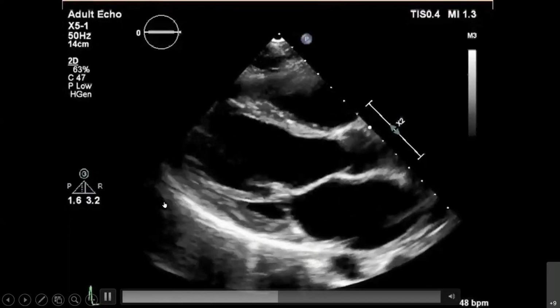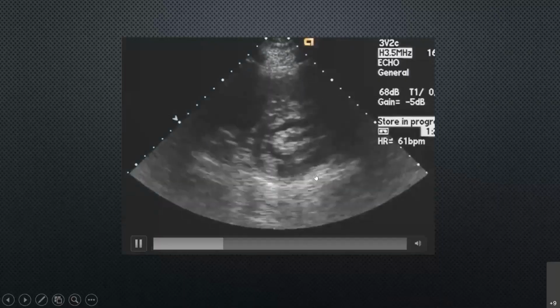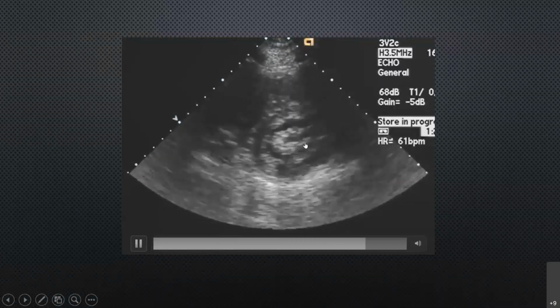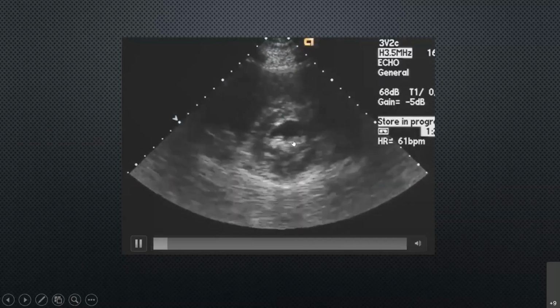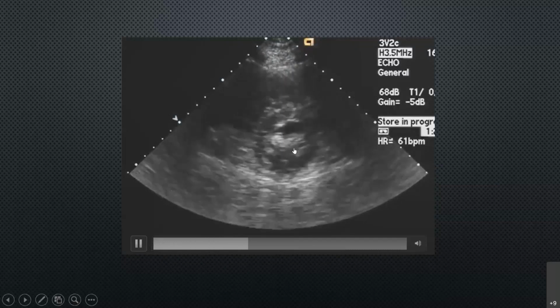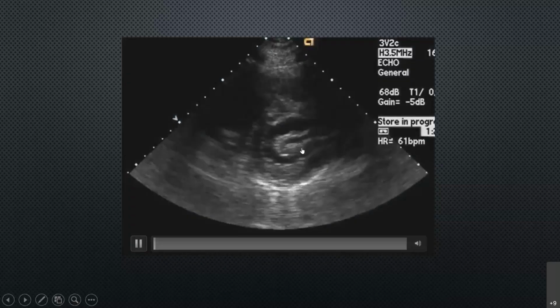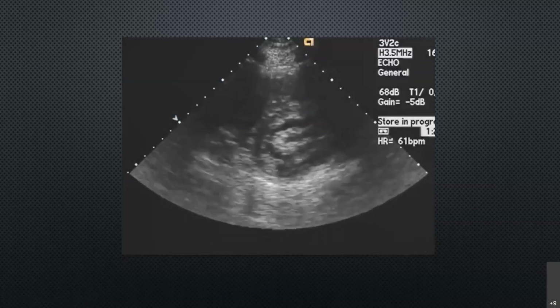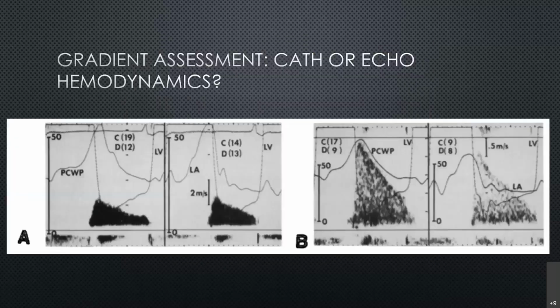Okay. And the classic fish mouth on the short axis. Because there's all this fibrosis going on, the excursion is reduced, and this is called the classic fish mouth. And this is important sometimes when you're doing mitral valve area. It is not ideal to do it from here, and that's what I want you to remember.